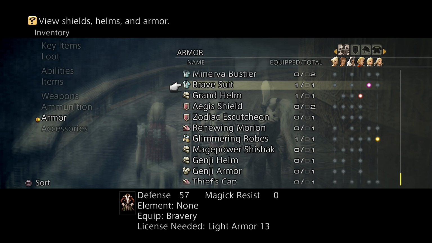Chest-wise, you can get a Power Armlet or the Assassin's Arrows if you have the Diamond Armlet equipped.